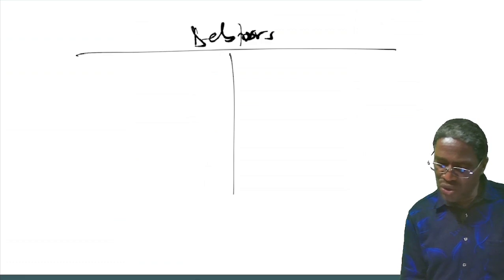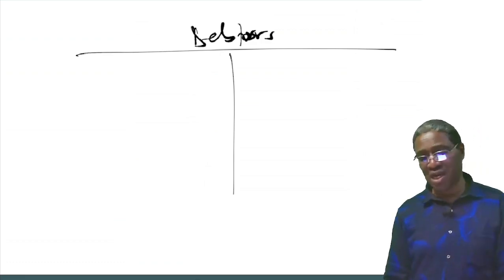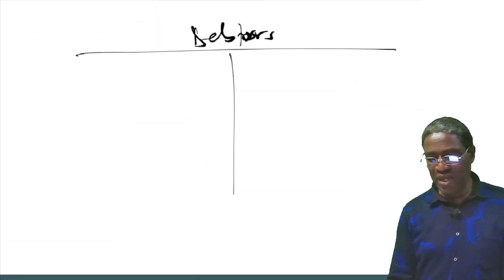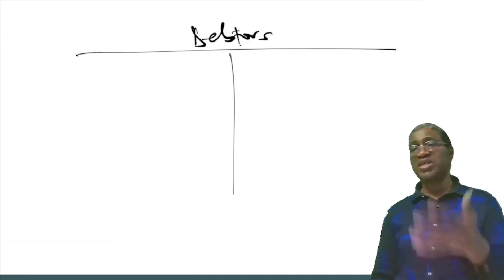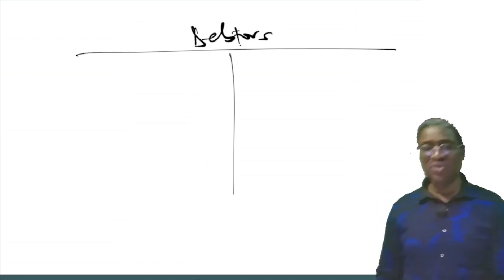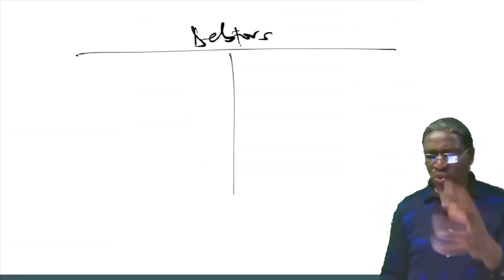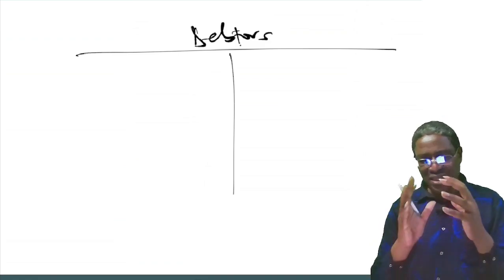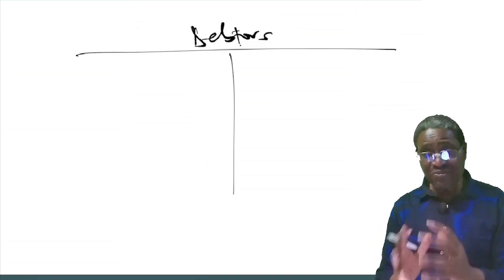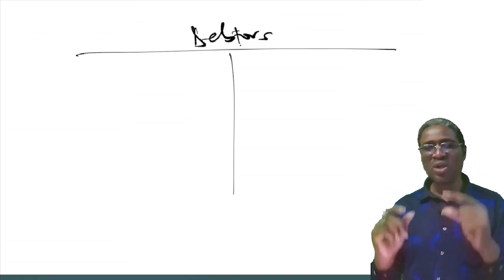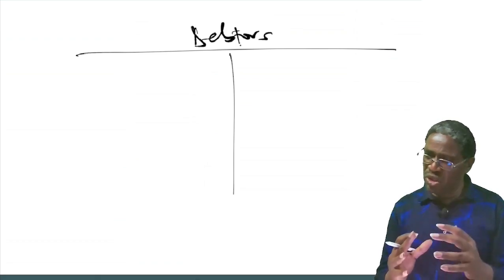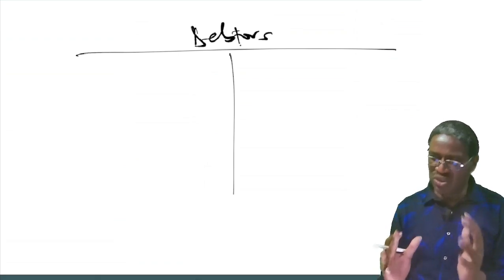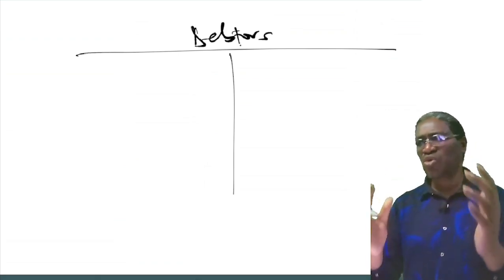By now, you know how you used to prepare a debtors account. Of course, if I may say this, in your financial accounting, you did what you used to call debtors control account. Good. Now, the examiner for a cash flow question will not give you the total cash received from customers. So what you will do, you will prepare a debtors account, or in other words, you can call it debtors control account.